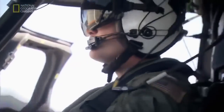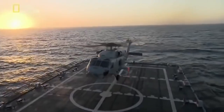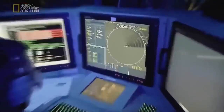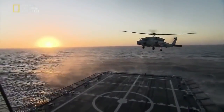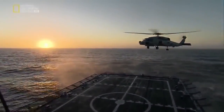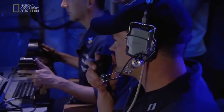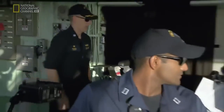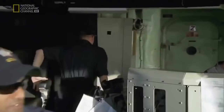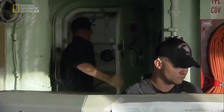The helicopter will provide location and speed of the inbound contacts and relay target information back to the ship. In today's mission, our role is to launch the helo, detect the small boat targets, track them for the ship, and then get out of the way so the ship can engage with their weapons. Captain, set weapons posture 2, mounts 301, 302. All right, I'm going on to combat. Captain's off the bridge, on the way to combat. The captain heads to the mission control center as the conflict draws near.